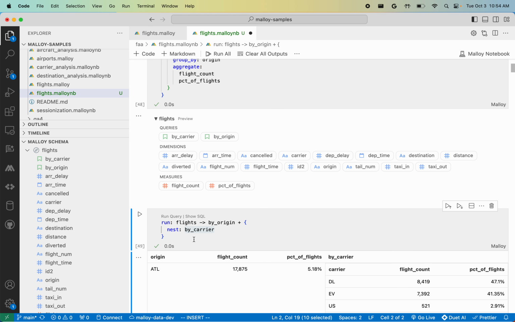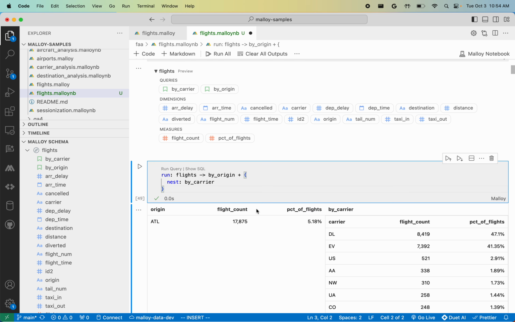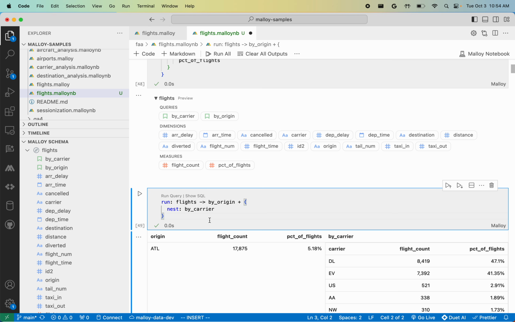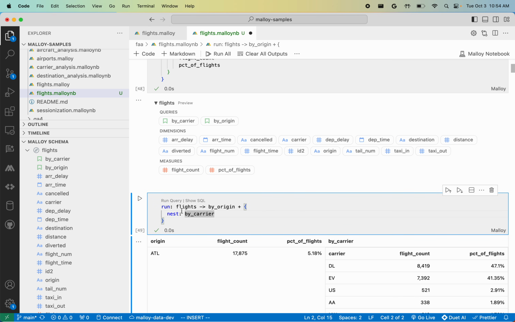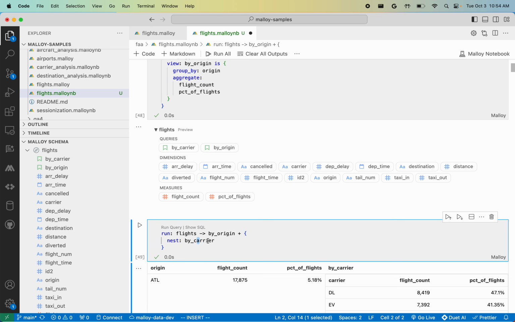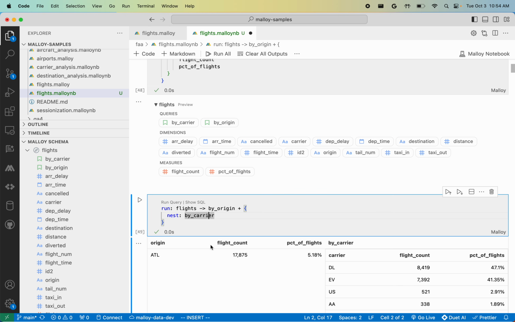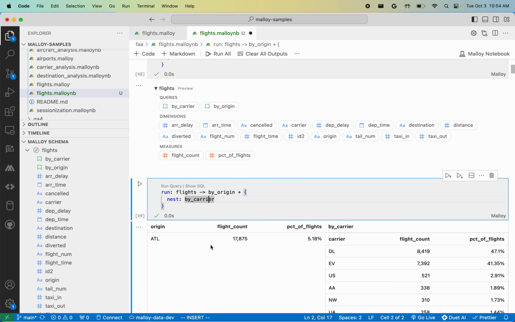This is really the power of Malloy in using queries as the unit of composability. This query here is actually very simple, and the analysis is very rich and information dense. And this is something that's not possible in SQL, simply because in SQL, each of these different queries needs to be written from scratch. Malloy gives you the ability to encapsulate the complexity and reuse it and recompose it in any way you want. Hope that was interesting for you, just a sneak preview of what's possible in Malloy.